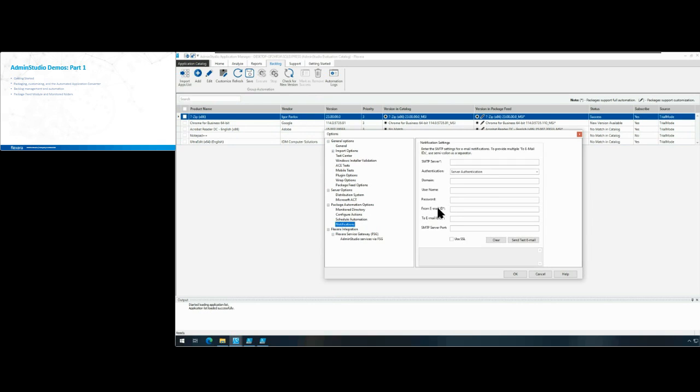And then we can notify folks too. Point us to an email server, and we can email folks, or if you've got Slack or Teams, they can support posting through email. We can post in a Teams channel that, hey, I just downloaded these 5 new applications. They're already prepared and have been published in Intune. Check it out.